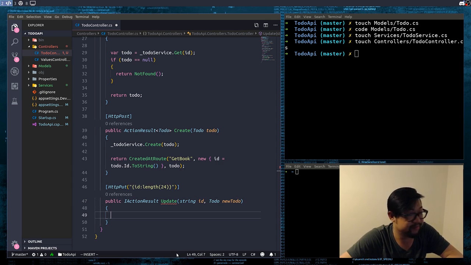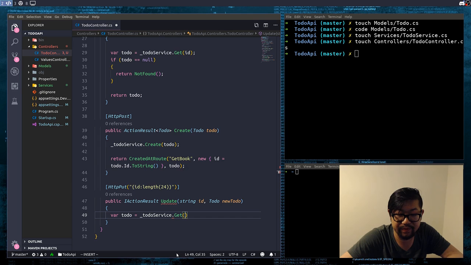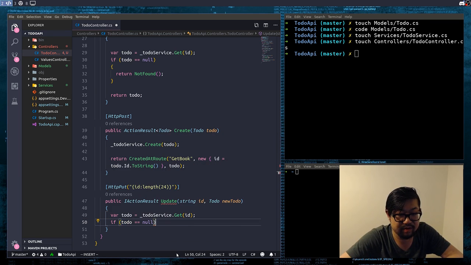So in our update, we're going to, let's see, to-do service dot get ID, and then check if it exists. Update, not found.